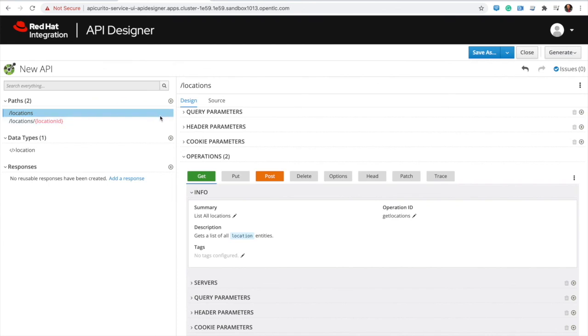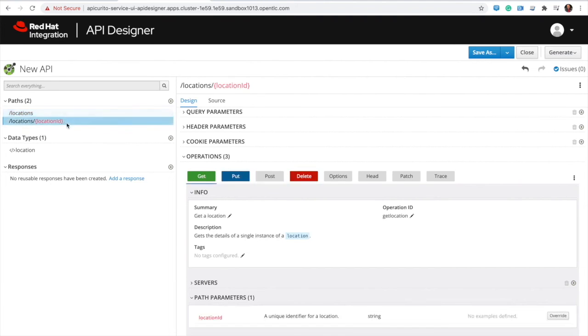You'll note that the API designer has created all the operations for the data type that we just created. So operations to get a list of all locations, create a new location, or get a location by ID, update a location, and obviously delete a location.